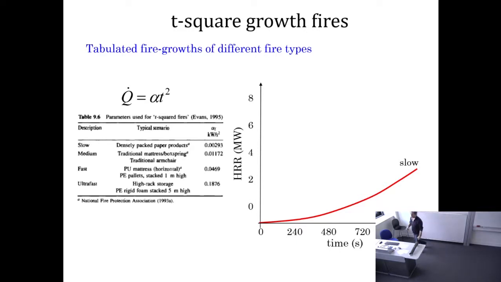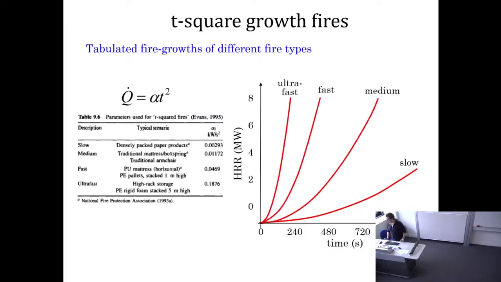And when it's low, you have a lot of time to react, a lot of time for people to evacuate, a lot of time to detect, and it's still not too late for the firefighters to react. But when the fire becomes medium or ultra fast, the situation aggravates, and you might be losing this race between the evacuation, blue curve, and the fire, red curve. In particular, ultra fast is considered to be a suicidal scenario.